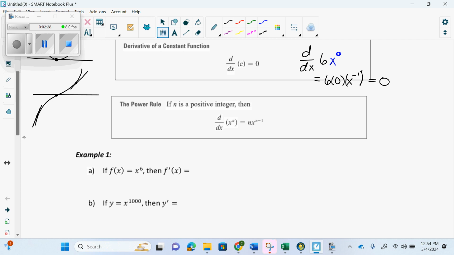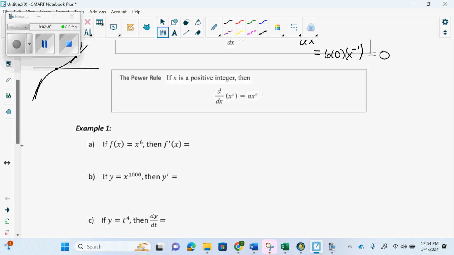All right, so here, if f of x equals x to the 6, this is another way of writing the derivative. So if I want to say derivative of, I would just go d over dx here. This is asking for the derivative of f of x. This is the first derivative. Now the second derivative, they would write like this. The third derivative, they write like this. And then they stop doing lines. They go like this. I don't know why they stopped doing numeric, but they do. So you need to know Roman numerals up to 3. And then after that, 4, 5, 6. I don't know. Someone got really not happy with the Roman numerals.